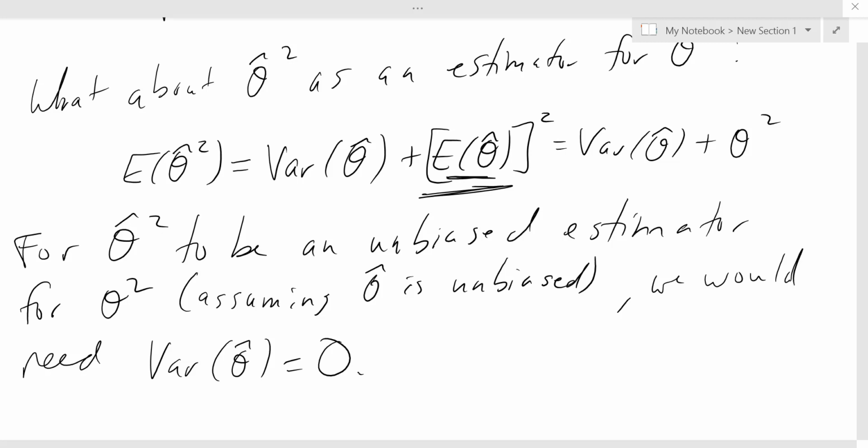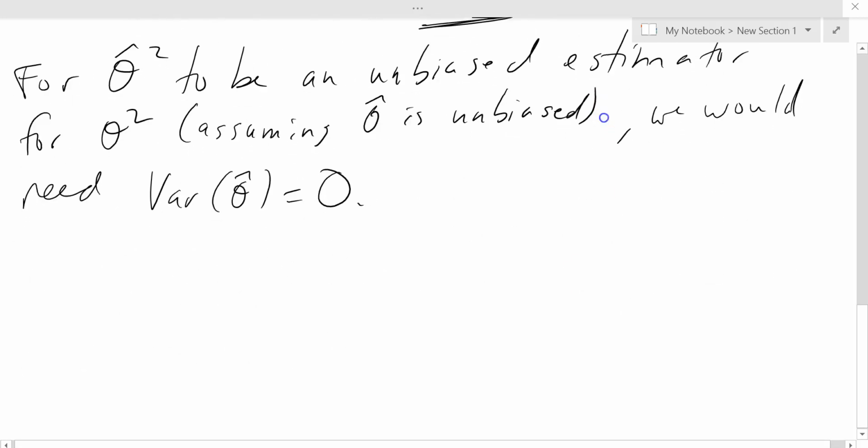So essentially what you can assume is that if you have an unbiased estimator for a parameter, its square will never be an unbiased estimator for the parameter squared. So if you're trying to find an unbiased estimator for the variance of an exponential distribution, you can't just use the square of the theta that you use to estimate the mean. I mean, it's an estimator, it's just biased. So let's see if we can calculate the bias. Might as well, right? So what would the bias be?